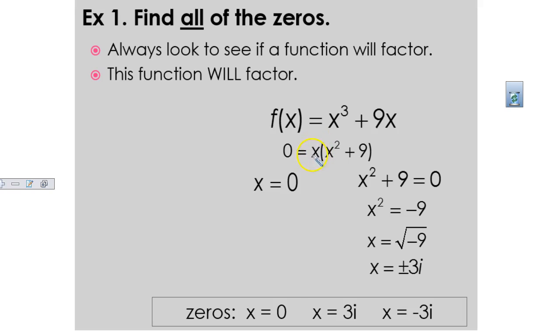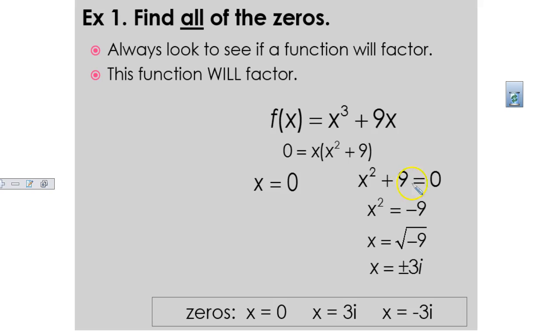So we divide that factor x out of both of them and move it to the front. Now we have x times x squared plus 9. Well, these are small enough in degree that we can set them both equal to 0 using the zero product property, which means we say that x is equal to 0, and we set x squared plus 9 equal to 0. Well, when we get x equals 0, that means that one of the roots, or one of the zeros, is in fact 0 itself.